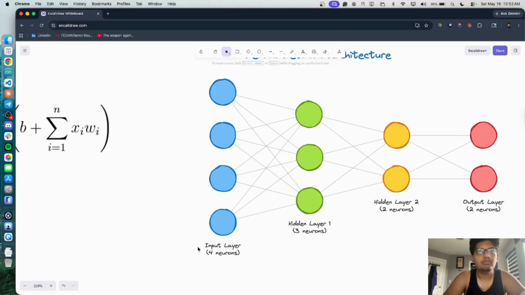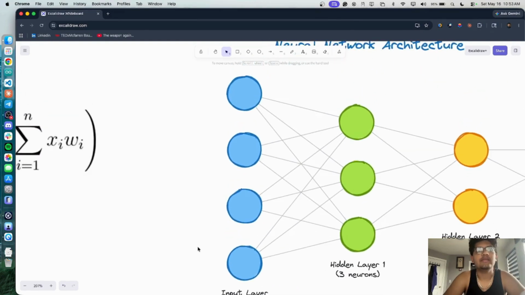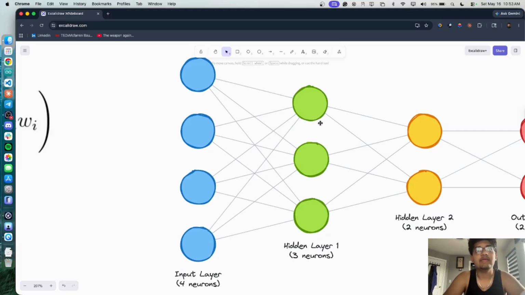And to do that, I'm just going to be focusing on the input layer and then the hidden layer, okay? But what I say right now applies to any layers or any sets of layers. Now, what happens is information from the input layer is passed in a one-way street to hidden layer 1.